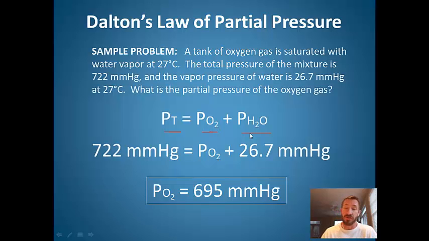This is how I'd like you to do the problems. First, you write the formula. So that's the first thing we did right here, write the formula. The second thing is you insert the values into the formula with units. So notice we put in the numbers and the unknown, each with units. Then the third thing you do is calculate an answer. So these are the three minimum things I'd like to see from everyone. Now in your answer, notice what we did is we have the answer with the correct number of sig figs, and we also include units. So three steps in your answer, with the correct sig figs and the correct units.